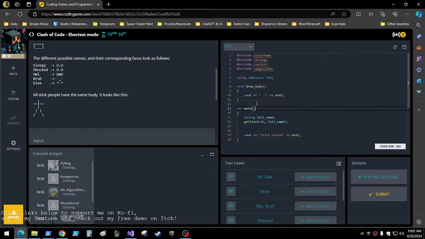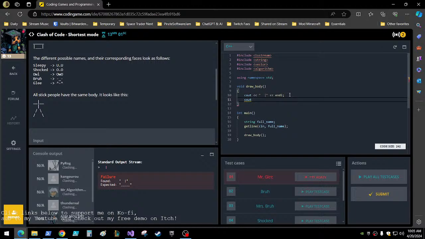Draw body. So far we'll see what we got. Okay. And then we want to draw, and it's also working. Are those like that?